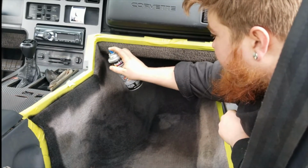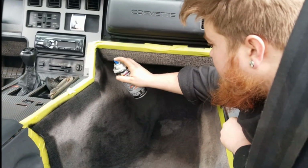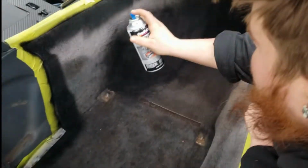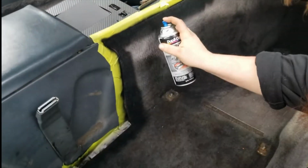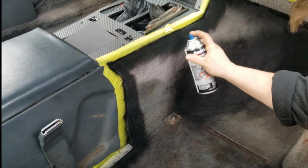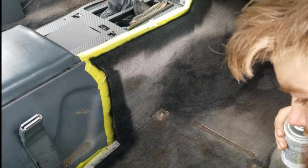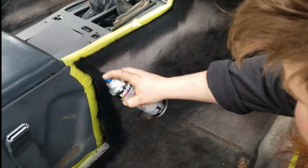It's right here that's going to be difficult. Oh, no, never mind. Is it good? Yeah, that was easy. Let me swing my arm back over here now that there's room for me to see. Look at the difference, dude. That's crazy. You can see the difference so much in the video. It's clear as day. Even compared to this carpet that was under the seat that didn't get sun bleached, it looks worse than what you're putting on there now. It looks really good.